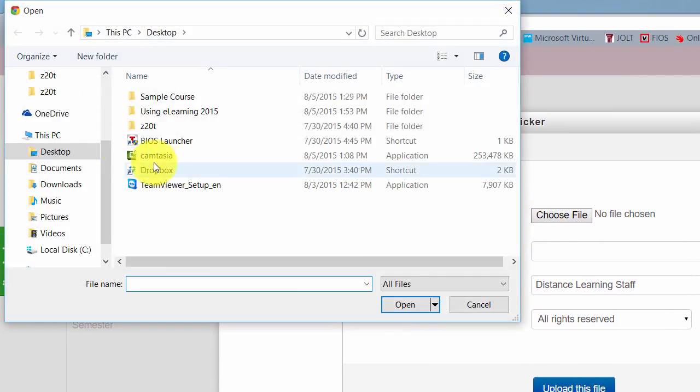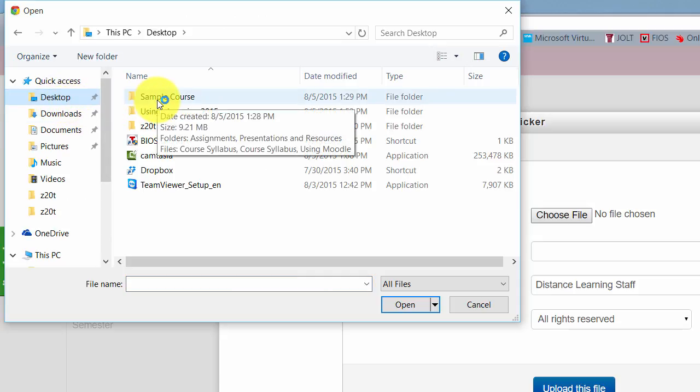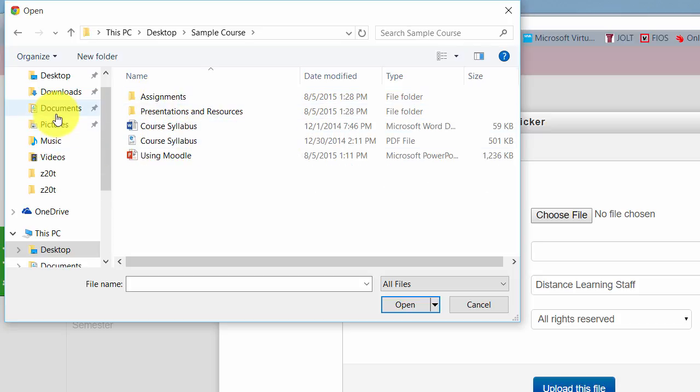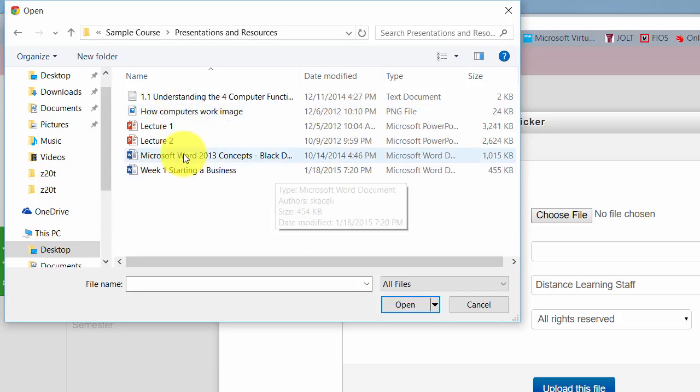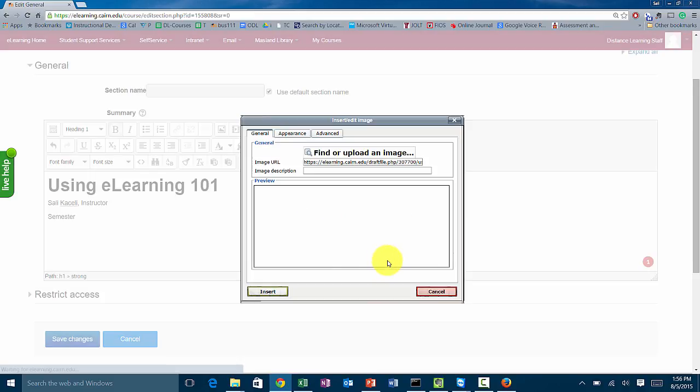We want to find the file, and in this case, I'd assume I have created a folder on the desktop called Sample Course. I'd assume that you'd have something similar under Documents or somewhere else, wherever you keep your source files. Now, if you go under any of those, let's see if I can find an image, then you'll click on Upload this image.